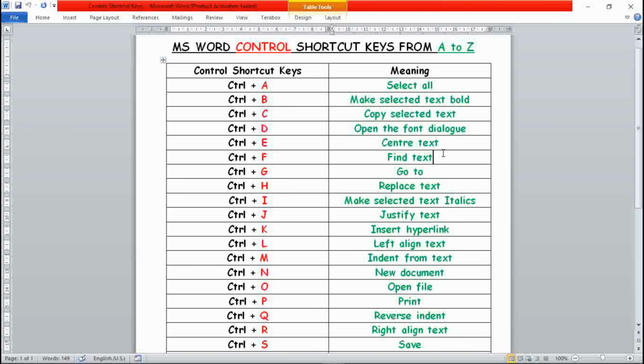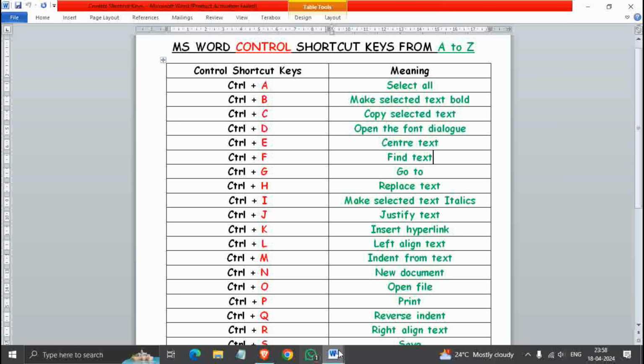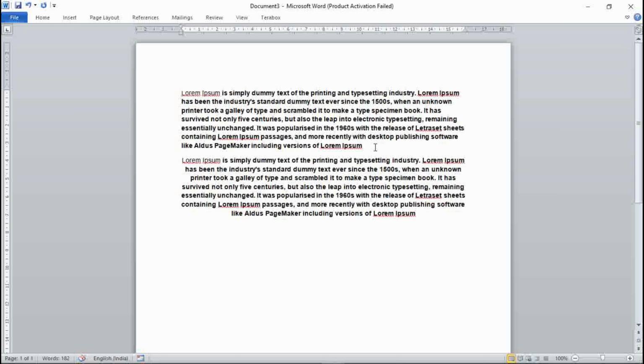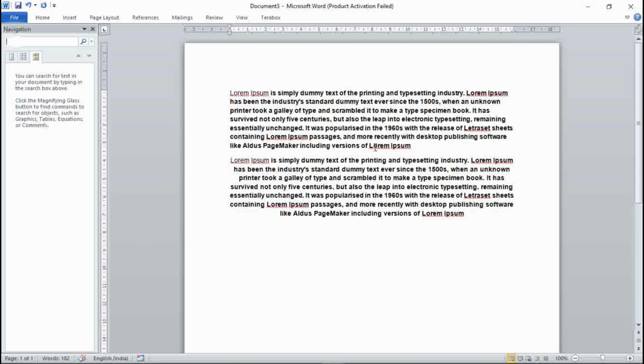Now we have Ctrl+F. Ctrl+F basically finds text. In this paragraph, suppose I need to find the text "ever". You cannot see it easily, and you would be searching for where "ever" is. So to make it easier, we press Ctrl+F. Another dialog box will appear in the updated version of MS Word.